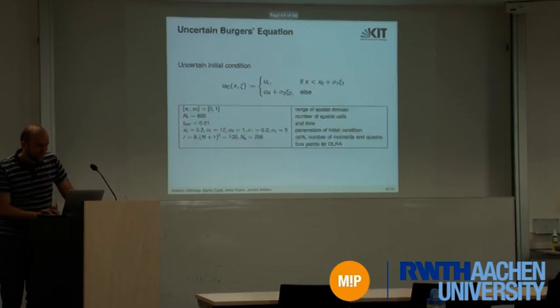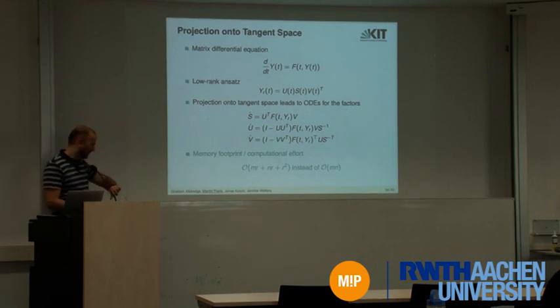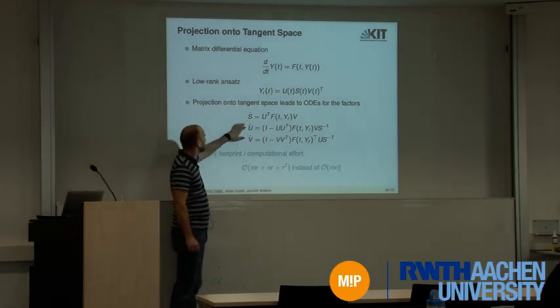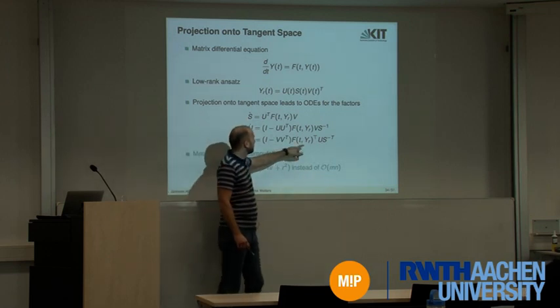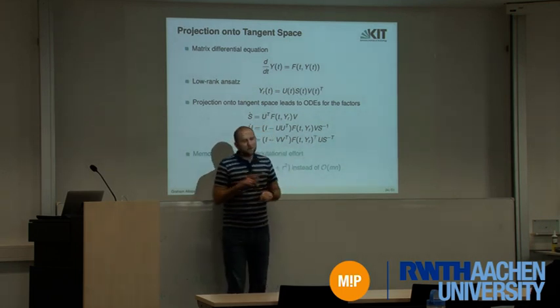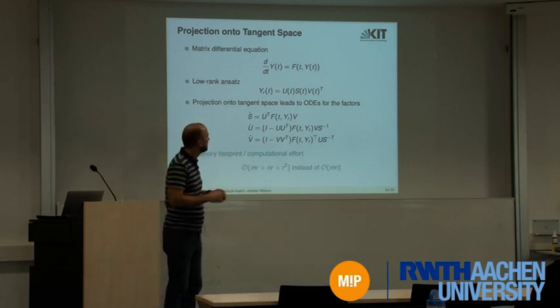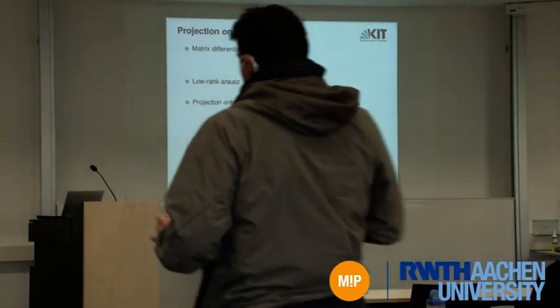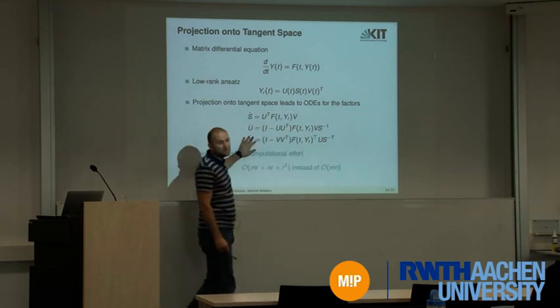Let me now, I didn't give you the dirty details. I should maybe tell you something about dirty details now before I go to the computational results and we look at them until we're done here. The dirty details are that actually this formulation is unstable numerically, unfortunately. And that's because I have an inverse in here. Especially if the solution is close to low rank, I will have small singular values. I cut them off at some point, but the inverse kills me. Small singular values turn into large ones here. So in fact, this system is unfortunately unstable.